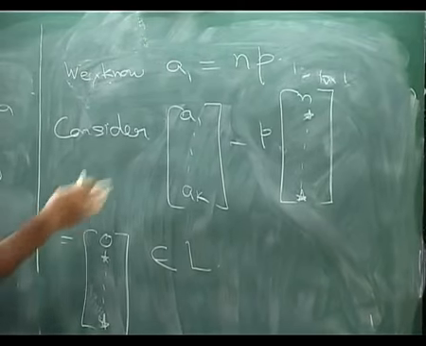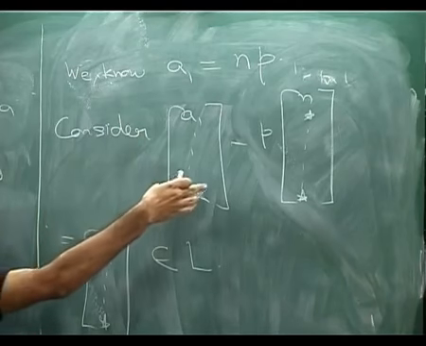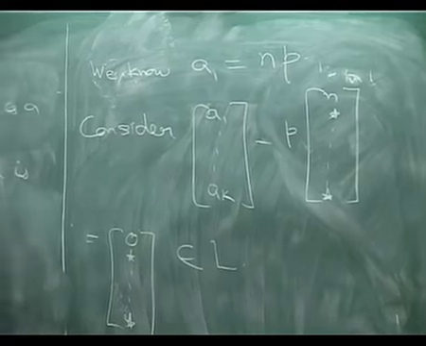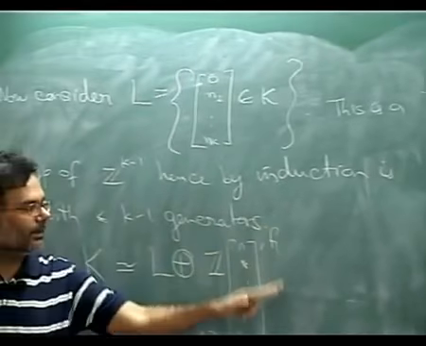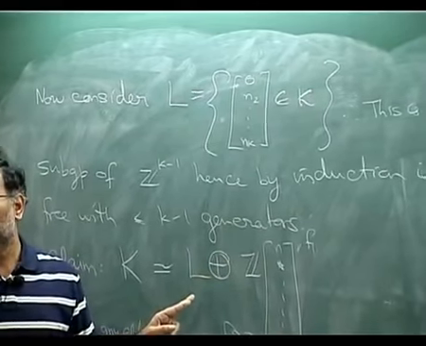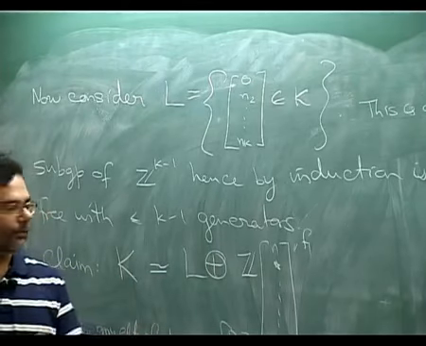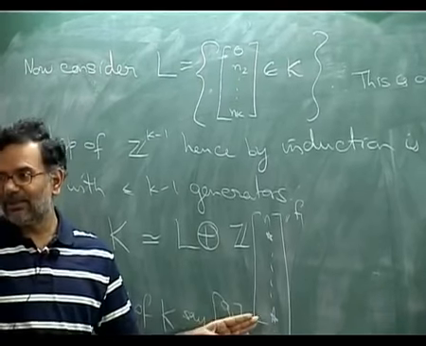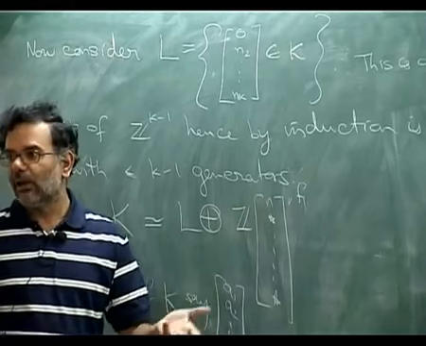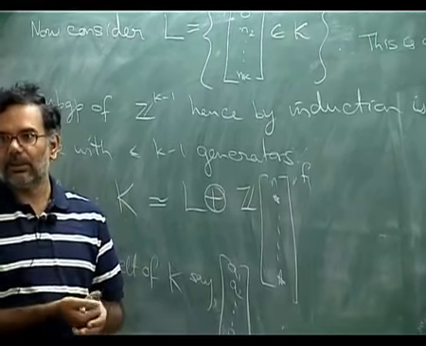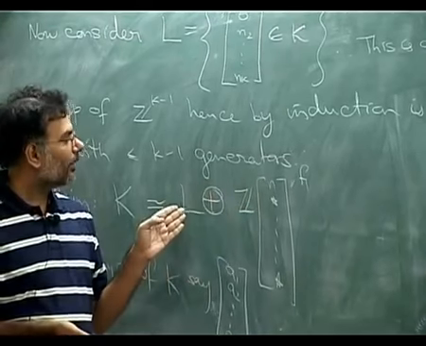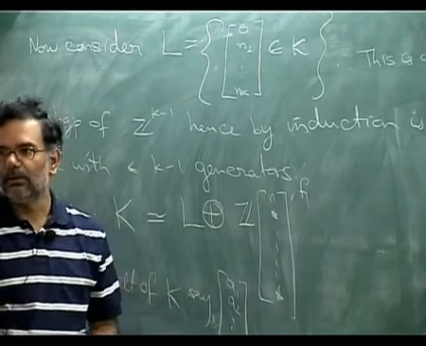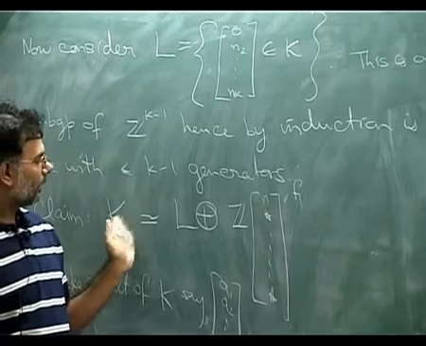So we have shown that an arbitrary element of k can be expressed as a multiple of f1 plus some element of L. That is one part. The other part is I have to show that L intersect this is empty. That is obvious. If I take any multiple of this except the 0 multiple, in the first component I will have something non-zero. n times something non-zero will still give me something non-zero. If this is non-zero, then how can it belong to L? L consists of all those things whose first component is 0. So the intersection of these two is just the 0 element. Therefore we have proved k is this.